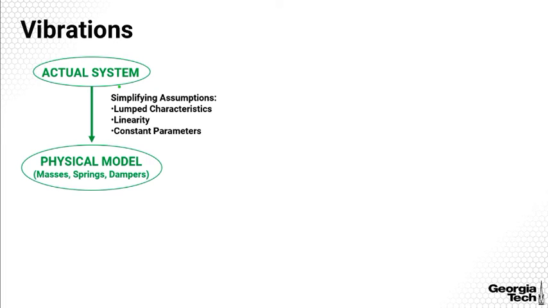I'm going to start by using lumped characteristics of the spring, damper, and the mass. I'm going to say that all of the mass is lumped into that center portion of the lab equipment. Relative to the mass of the spring and the damper, the bulk of the mass is in the center. This is a simplifying assumption. Later in my other courses, we can distribute the masses more, but this is a great first look at how this system is going to vibrate.